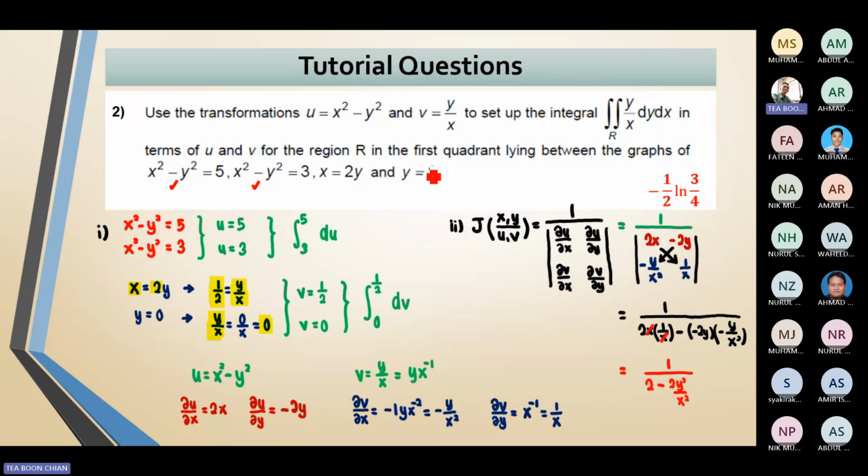Now, if you refer to v equals y over x, the form and the pattern is already similar. Here, again, v equals y over x. If you simply square the v, now it becomes y squared over x squared. In other words, this part can actually be transformed further into 1 over 2 minus 2v squared. So now everything is in variables u and v. This is the Jacobian term that you obtain.